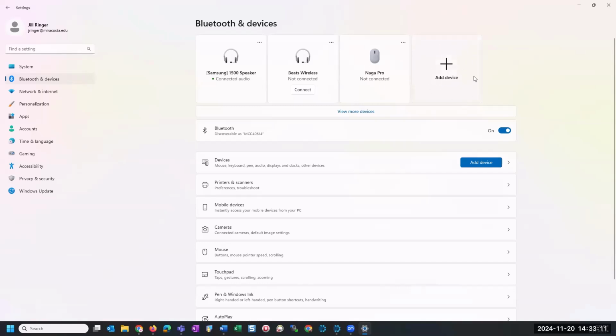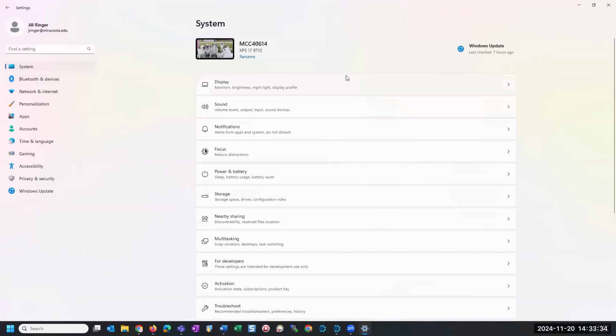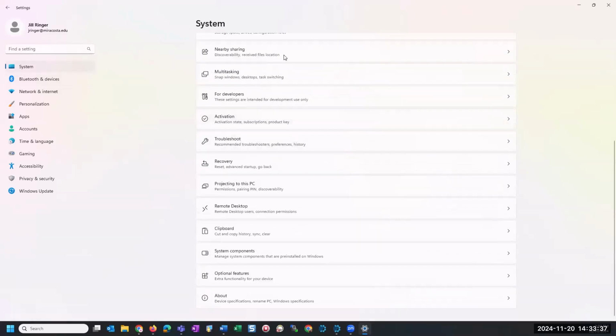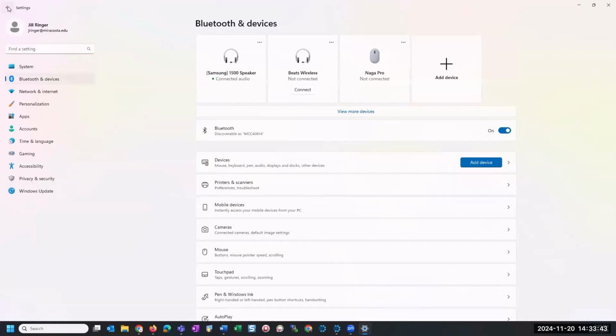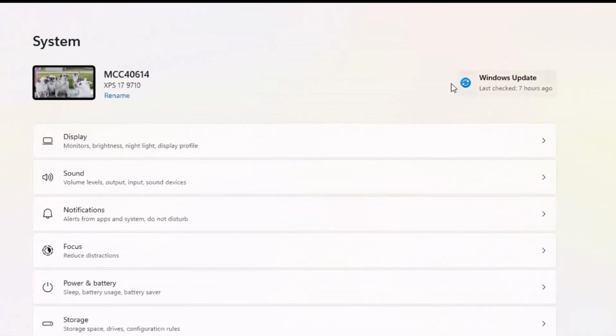And there's this great big button that says add device. So they've made it kind of easier and almost like a gaming system, like PlayStation or Xbox. Right. It does look nicer. They have these big windows. The system is actually the same, and they put everything just right there for you. The one thing I like about these settings is it tells me when Windows was last updated or the last check for Windows update.